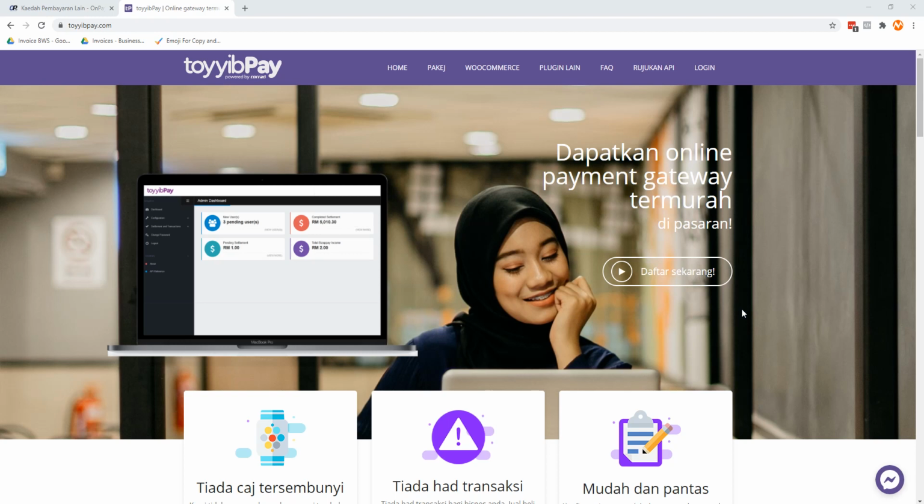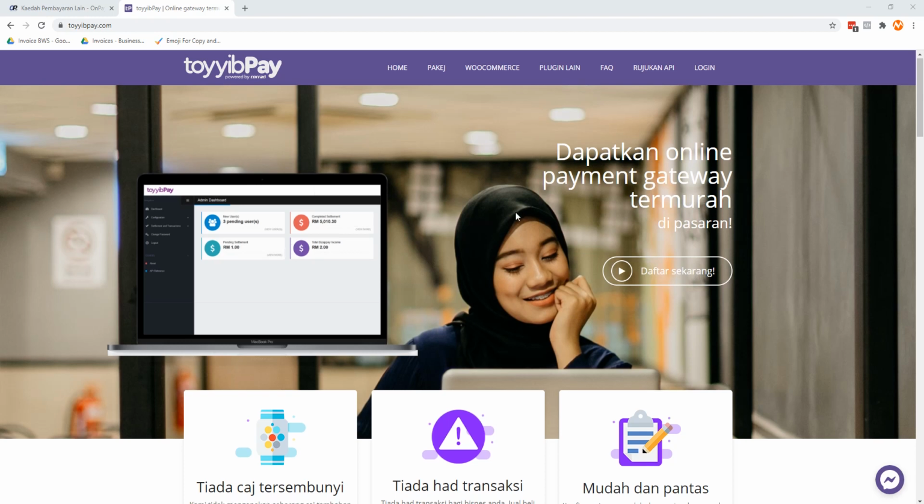And what's really wonderful is that they are only charging 1 ringgit per transaction fee, and you can open for free. So you can be selling a 10 ringgit product, they will just take 1 ringgit from that. And you can be selling a 1,000 ringgit product, and they just take 1 ringgit from that. So it's a no-brainer. And it just came to my realization that there are quite some websites that use ToyyibPay, and that's pretty cool. So enough talk, let's actually do it, okay?